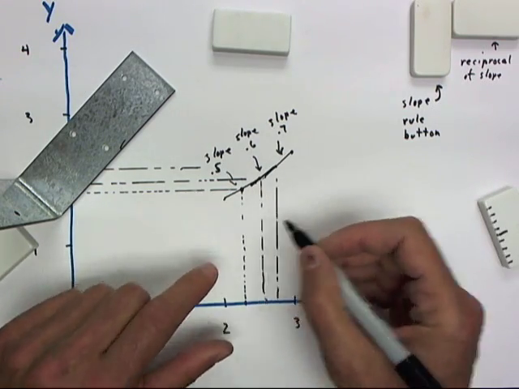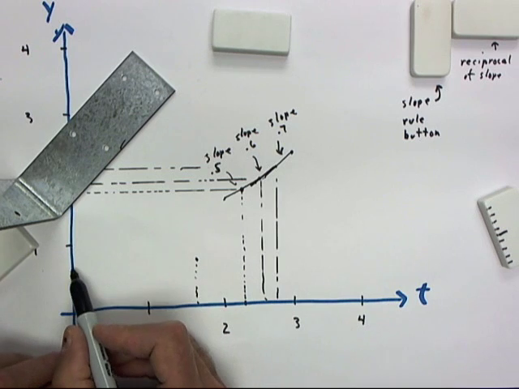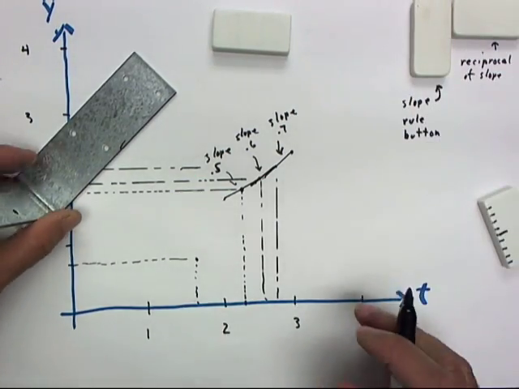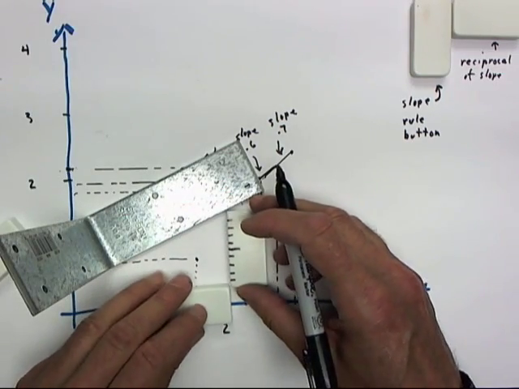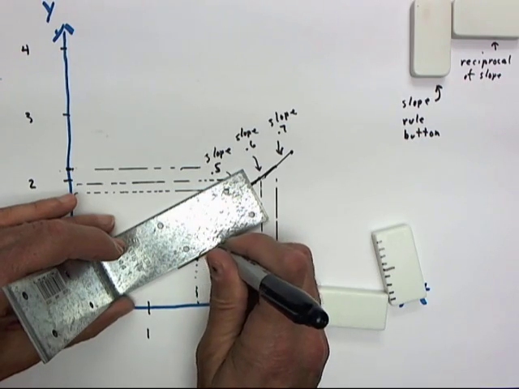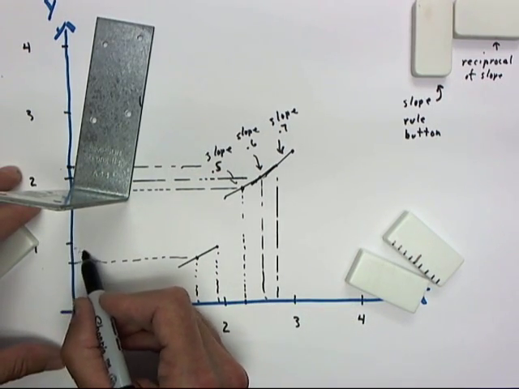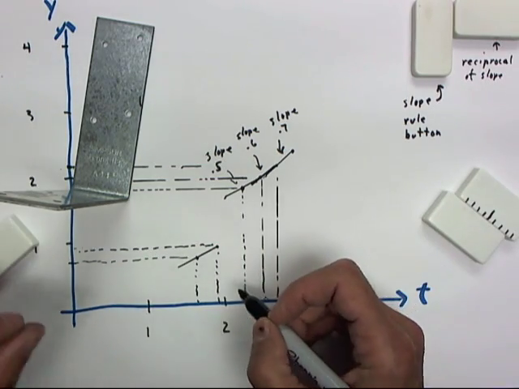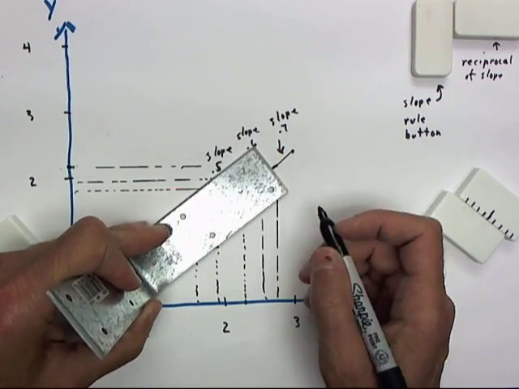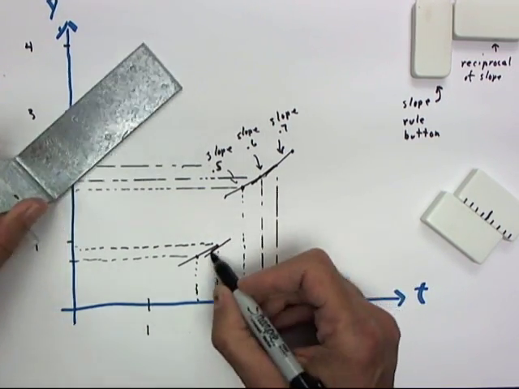Now if we start from another point, we could come down here and start from this point, and we could, I'm not going to bother using the straight edge, but we could sketch our projection lines, determine our coordinates here and here, evaluate our slope rule, and get a slope. We could use the slope construction dominoes to construct the slope. I'm not going to go through that. But we get a slope. We can then evaluate the coordinates of this point, or we can estimate, or we can calculate depending on what means we have at our disposal. And now we've got a new point. We can get these coordinates, press the slope rule button, and get a new slope. Okay. That line should have gone a little bit higher, but you understand the principle.